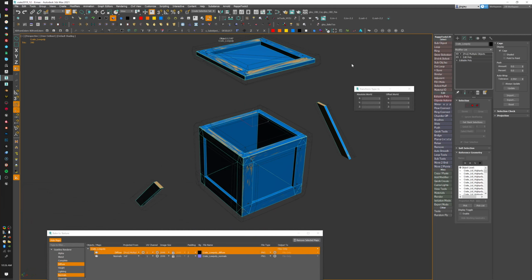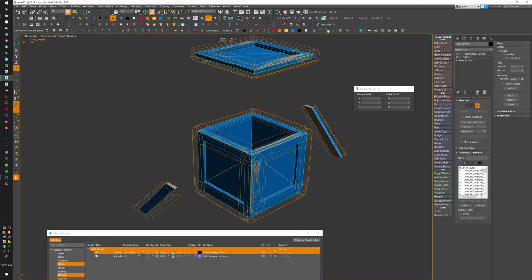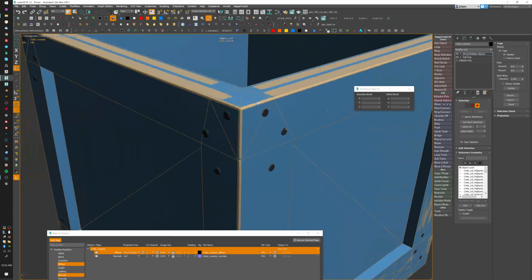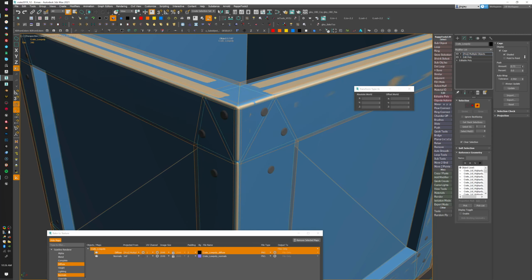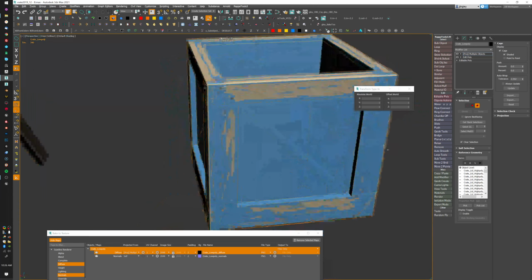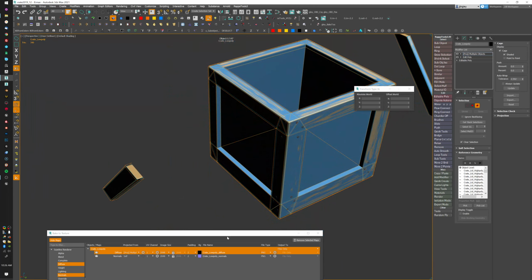Let's go ahead and solve that real quick. So element mode under that projection. Control A to select all of your cage. And then we're going to say reset under these cage options. Turn on the shaded checkbox. I'm going to zoom in here so you can kind of see, and we want to make sure that our cage is pushed out so that all of our high poly is underneath that cage. This is how we include it in the projection. Okay, looks good.